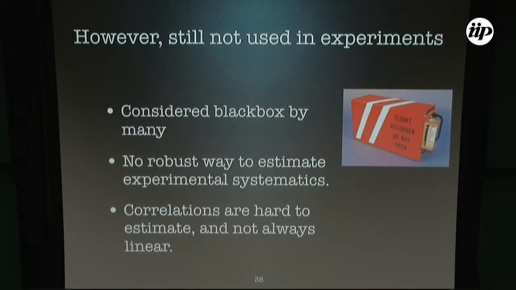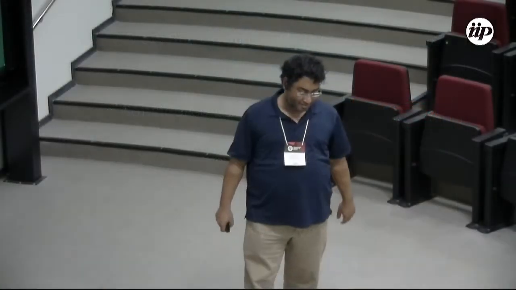So there are many reasons we don't use these in the experiments. At least ATLAS doesn't use it for tagging. The primary reason is half of the collaboration still thinks these are black boxes. I put this picture, this is an airplane black box. If you never thought about it, these things are actually not black. The airline black boxes are actually orange. Anyway, these things are considered black boxes by half of the collaborators.